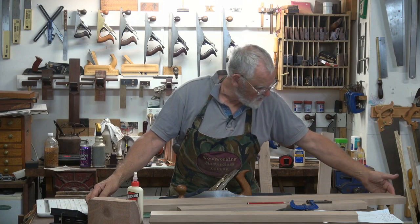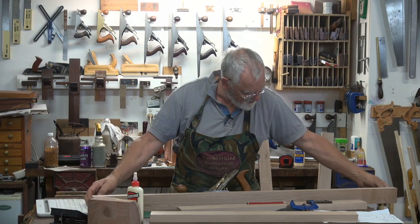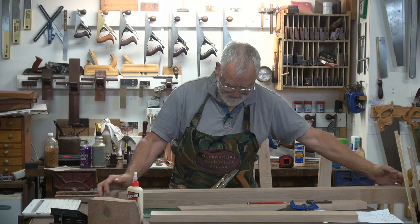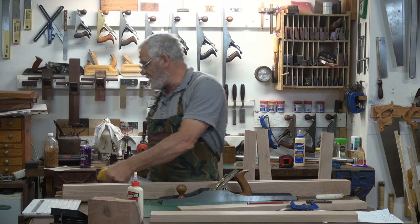Here we go. Goes that way, so that means grain's going that way and that one, grain's going that way and that one. So if I join both of those together again, grain's going to be going the same way. Also, when you're shooting the boards to glue them up, it's so much easier if you've got the grain going the same way on both of them.